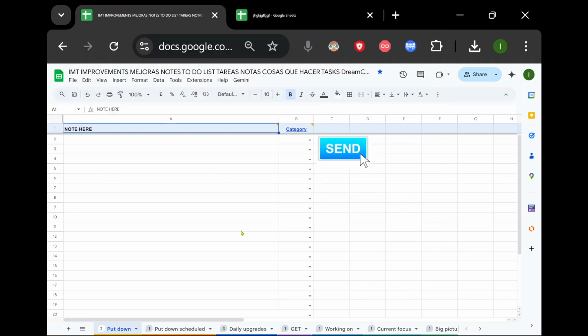How does this tool work? Basically, here is a sheet for input information. Everything that comes to your mind. If you need to do something, if you need to book an appointment, if you need to go shopping, if you need to buy some stuff, if you are watching a YouTube video, for example, and there is something interesting and you want to keep that information, you store it all in here.